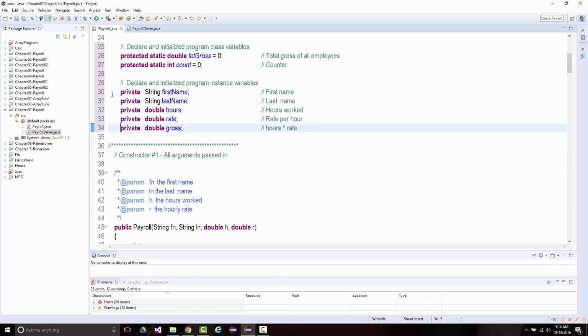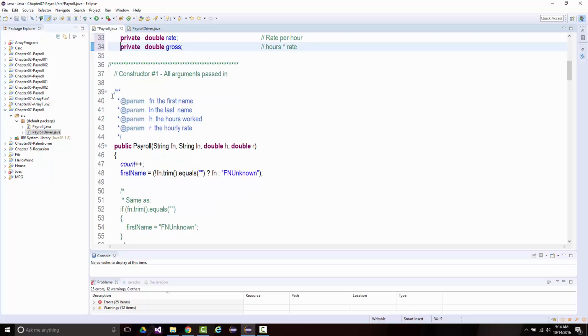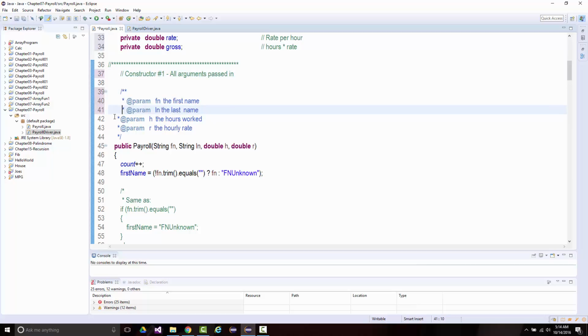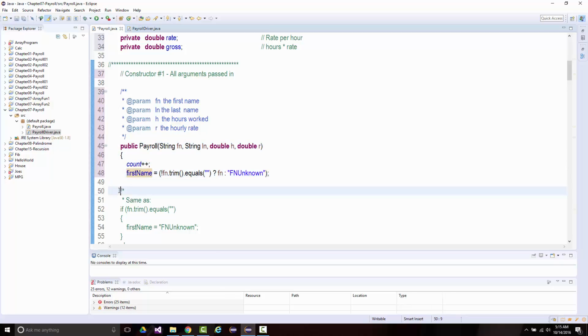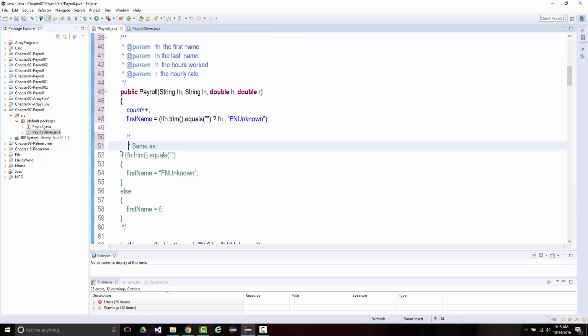All right, then we have our constructor where everything is passed in, and I wanted to show you something here. It's not gee whiz, it's not anything all that cool, but I did want to show it to you. Firstly, I added Javadoc comments right here. You say, what do those do? I'd like to show you in just a couple minutes. Secondly, for each one of our 4 fields here, I'm just going to show you the first one right now.